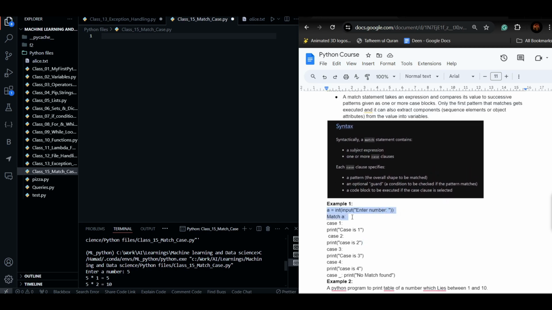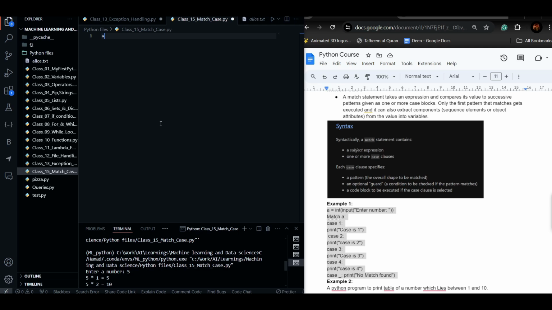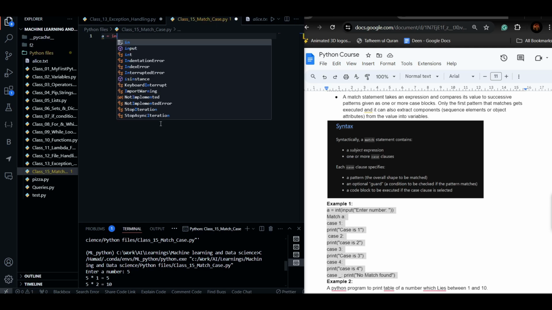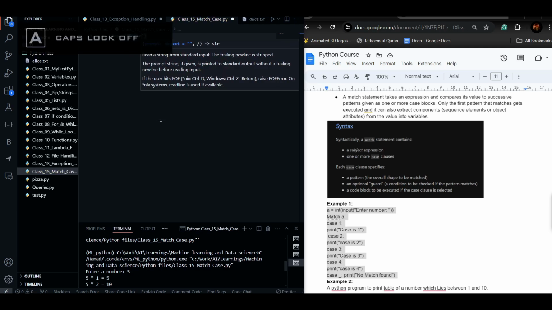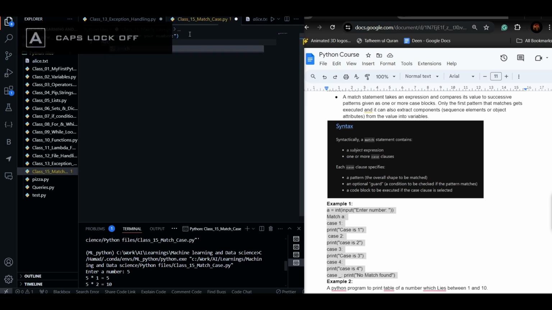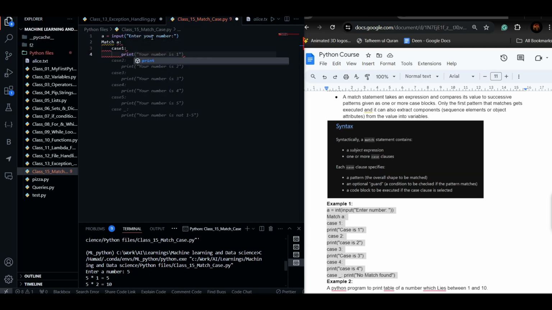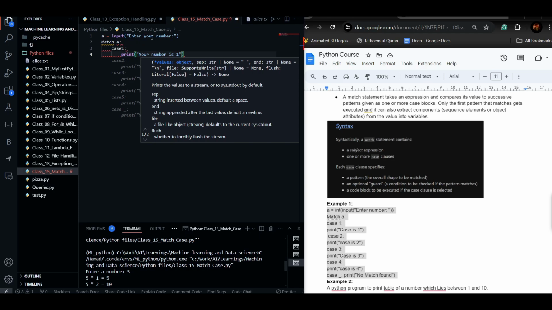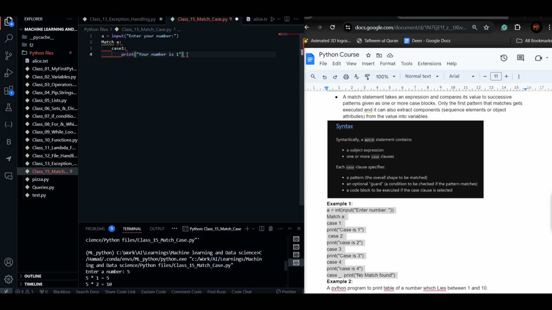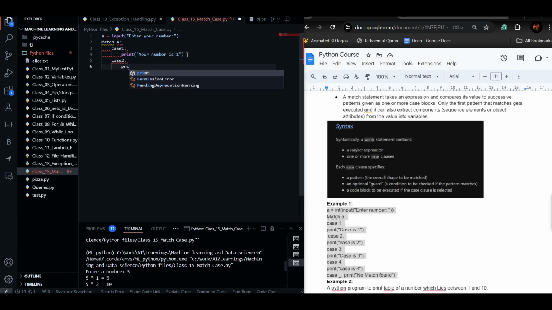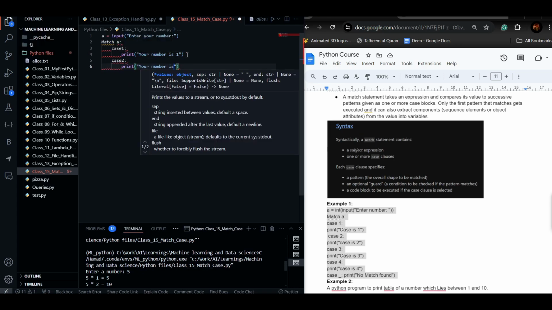We are taking an input, we have made a match statement and then made a few cases. So I'll take an input number and I will create a variable a for taking my input number. It's going to be "enter your number". And now I will use my match case statement: match a, with case 1, print "your number is 1". And in this way, we are going to create more cases. Similarly, we will create case 2 and print "your number is 2".